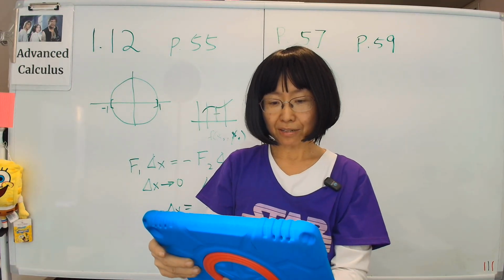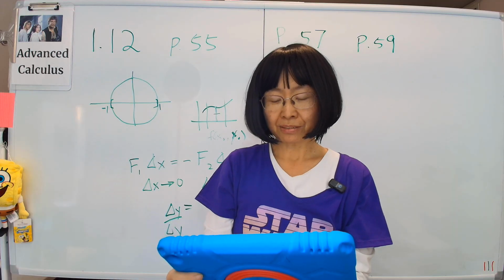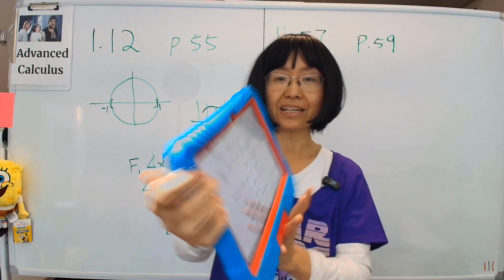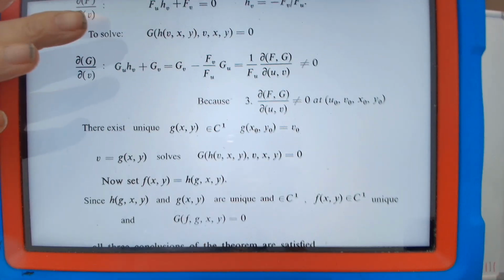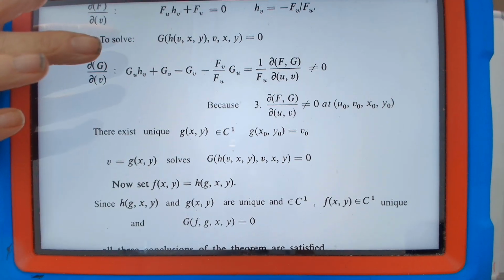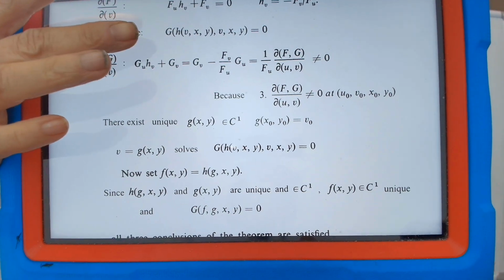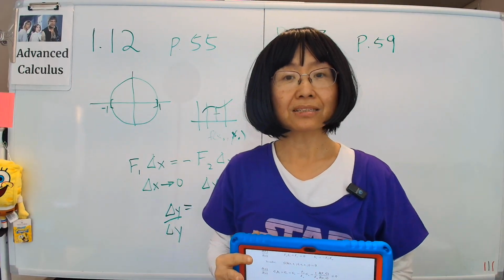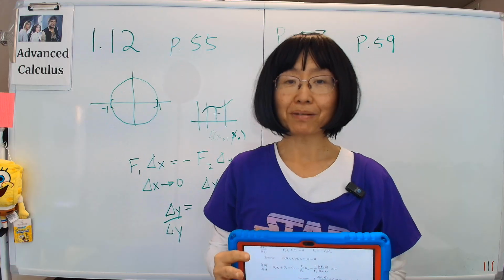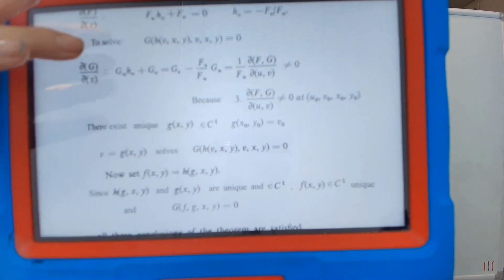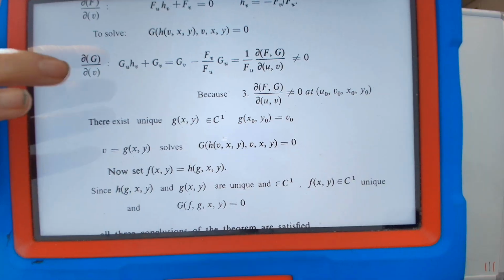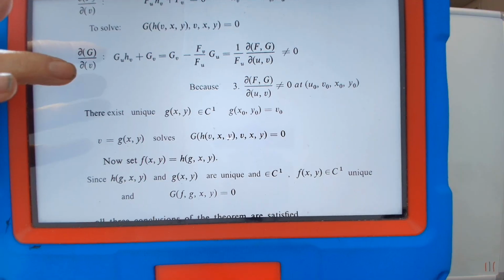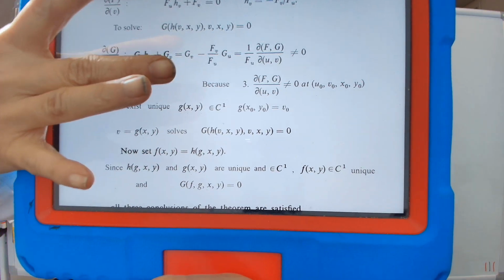And then thirdly, we are going to solve this with big G. So let's call big G in, and we'll plug the h(v,x,y) in there. What was h again? h is something we just solved. That h, which represents u, is going to solve the function big F. So we'll plug that in, and now we have a G, and we're going to do something to this. By what? We're going to take the partial derivative, of course. This time we're going to take the partial derivative with respect to v, which gives us that thing, and we rewrite it a little bit.